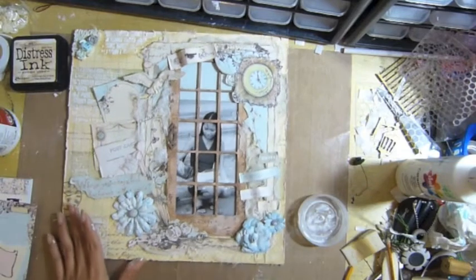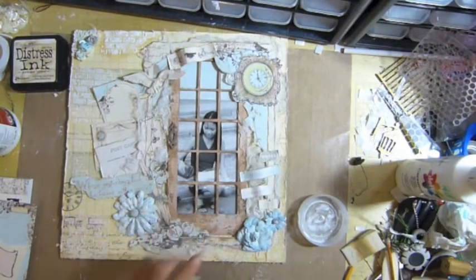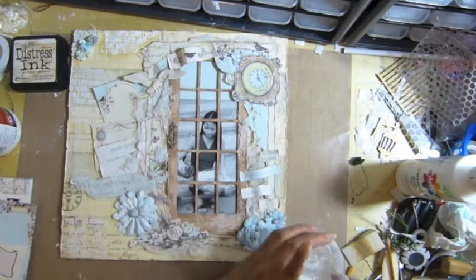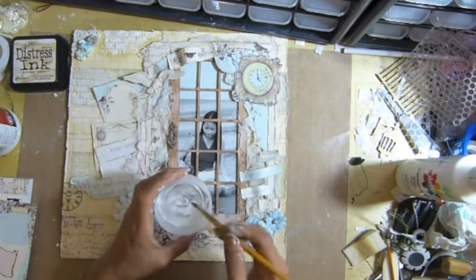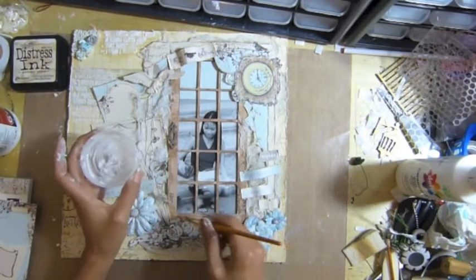Okay, now here I just use marring paste there and it gets a little bit white there. I think I'm going to do all the way on the frame so that it doesn't get too one-tone look, so it matches with this layout. It's all the razored paper. So I'm going to use the brush here, guys, because my finger doesn't work.